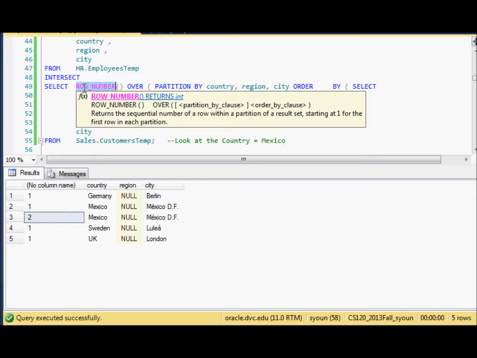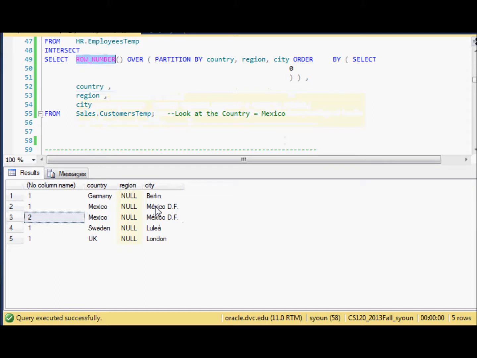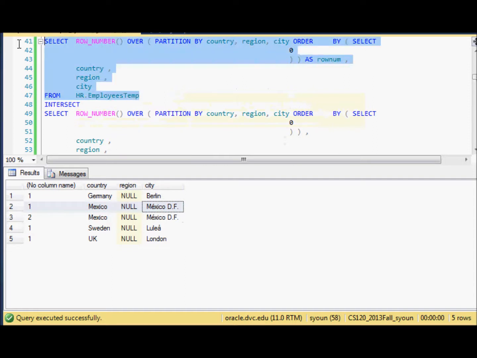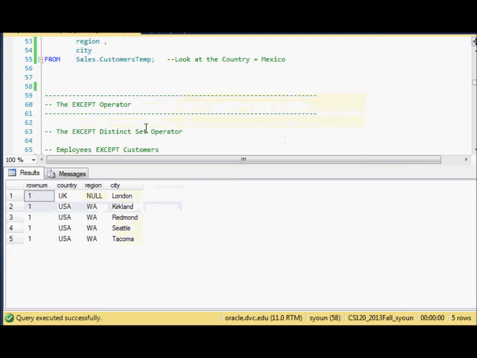So row num is very useful. And because this union all with row num, that's why it shows only the records that belong to the first data set here. Row num intersect.